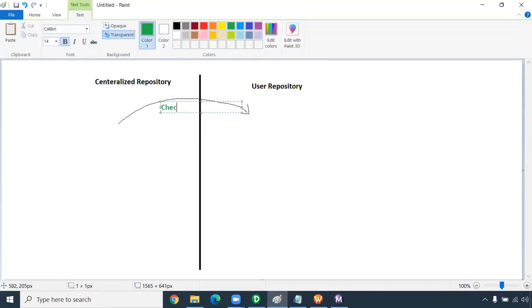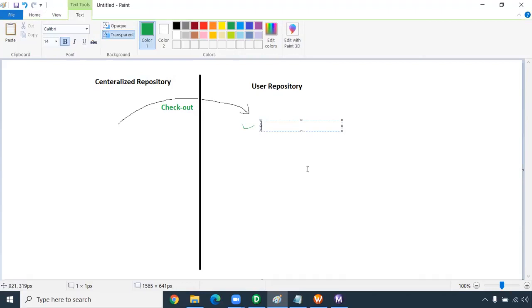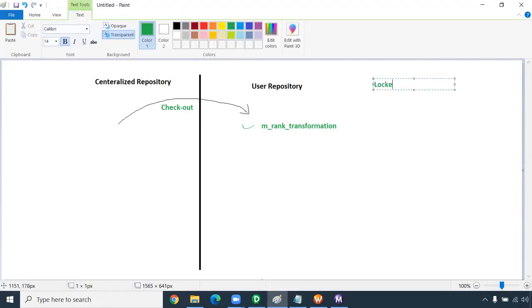So if you have checked it out, then a green tick mark will be available on your source, target, mapping or any component. You can click on checkout. Say for example, M_rank_transformation is one mapping. If it has been checked out by one of the users, by myself, at the same time you cannot make any changes on this particular mapping. It will get a write intent lock, so the component will be in a locked state. No one can change it unless you check it in again.